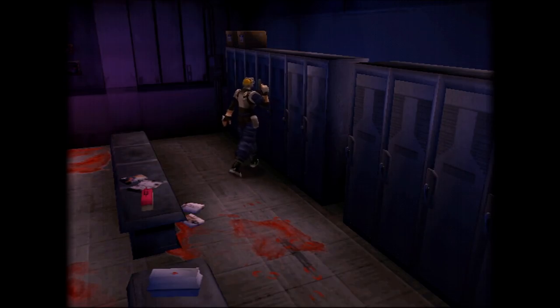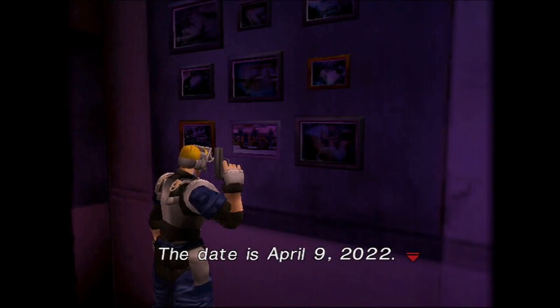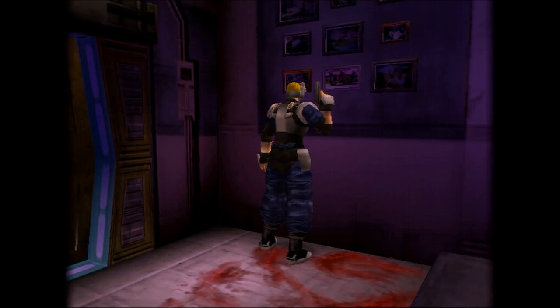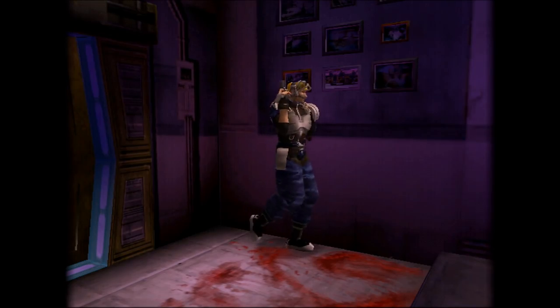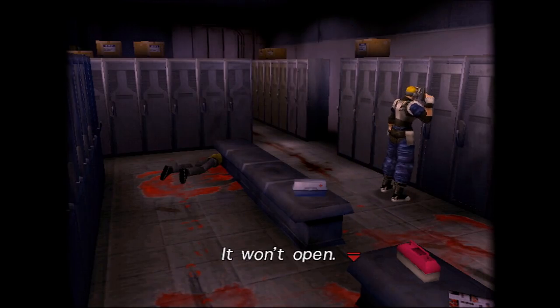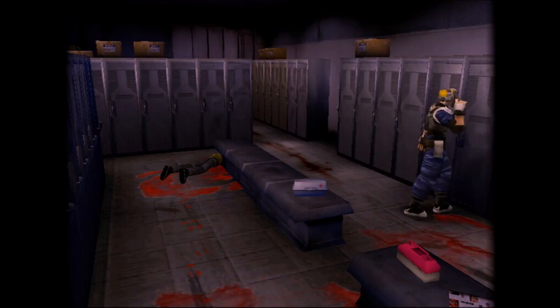Nothing. Anything here? Picture of some of the crew. That is April 9th, 2022. Bob, I hope everyone is okay. I barely had any time to see what that was. No, it's not showing it again. Well, I guess it's not a puzzle. Anything else we got here? Rack for machine guns. Of course, they're gone. Won't open. Now this one opened. Nothing but a flight suit. Well, I guess we don't need that.